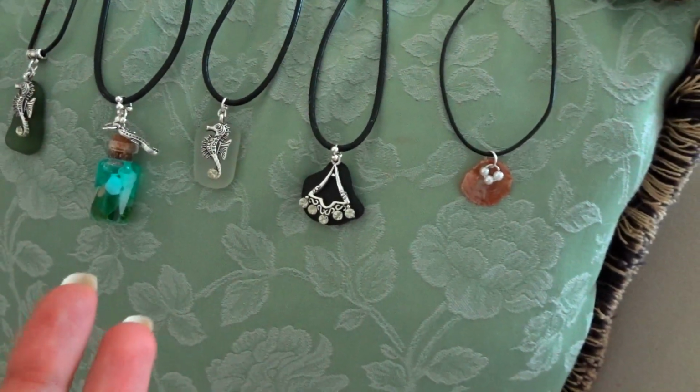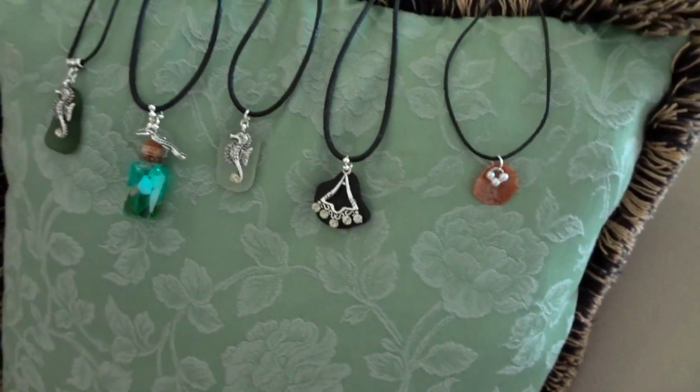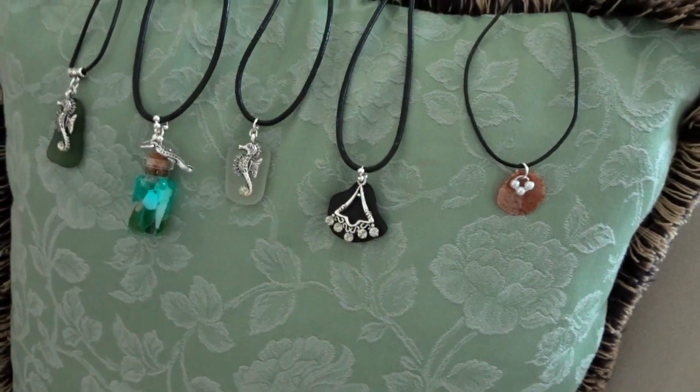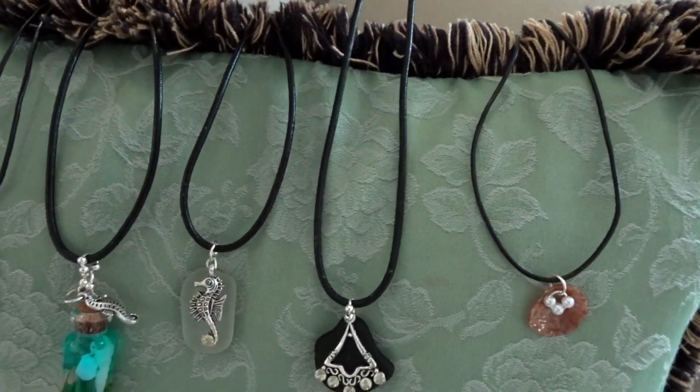I think between £3 and up to £10 to sell, no more. We will see. It depends, some of them are bigger, some of them smaller, so it's going to be a very little price, not very much.